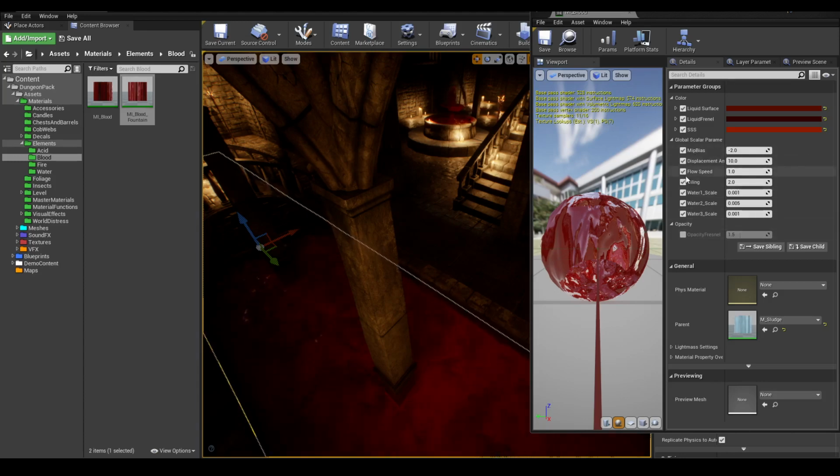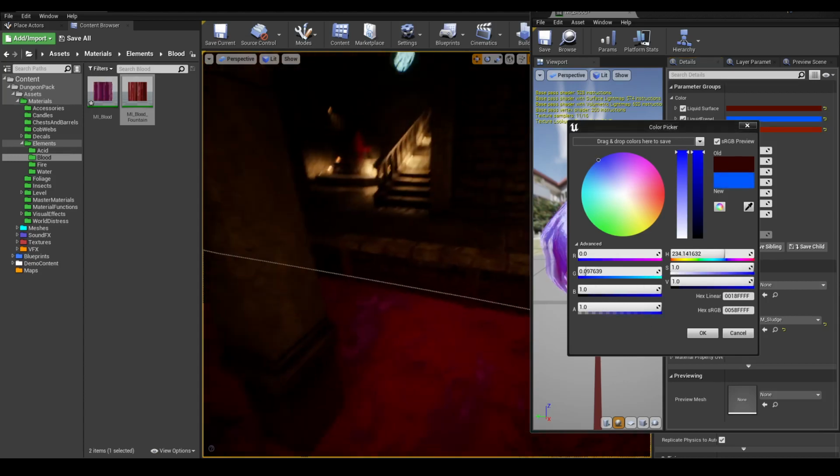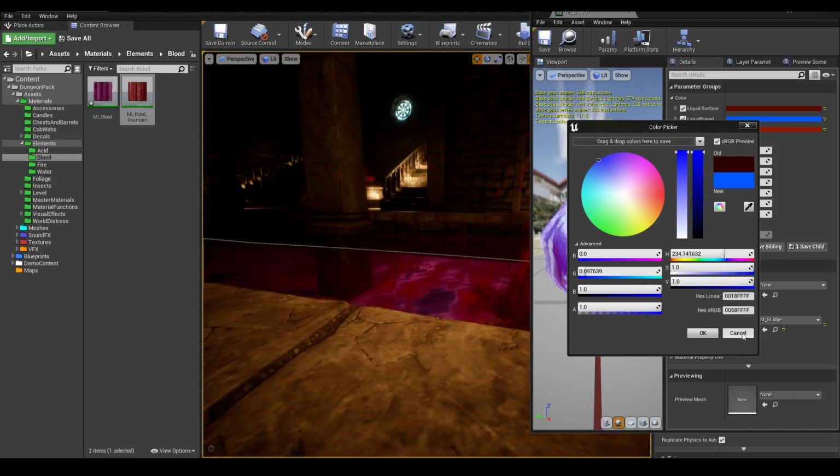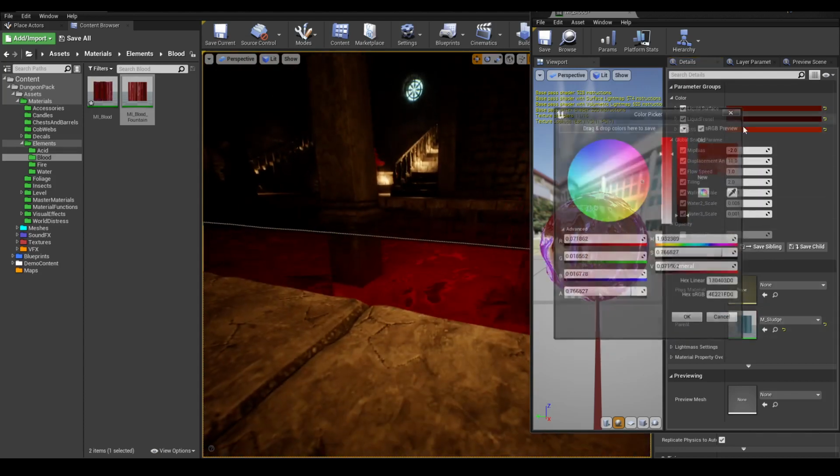So you can take care of those settings there. There is some SSS setting. There is some Fresnel. There's the surface of your liquid.